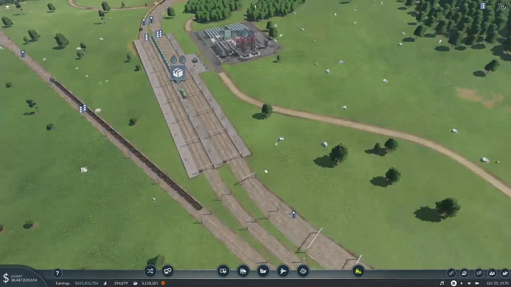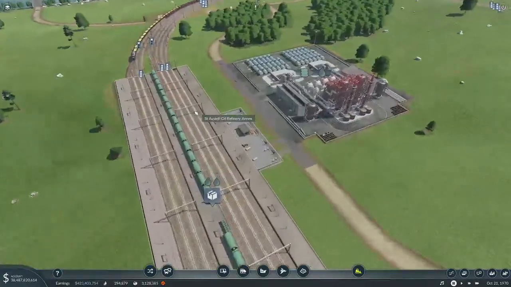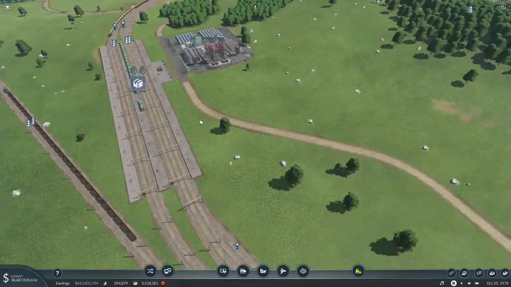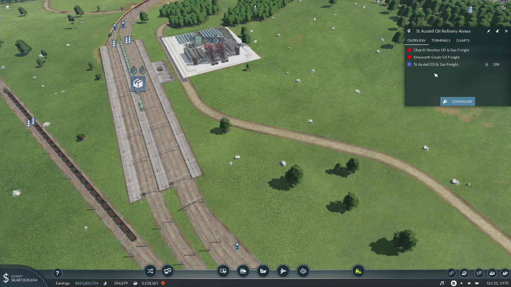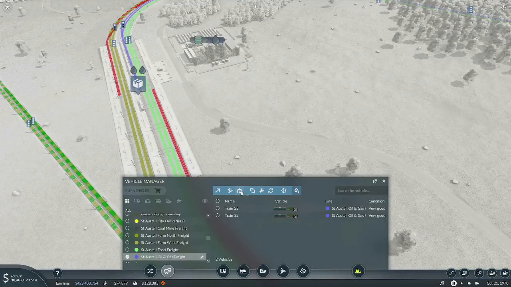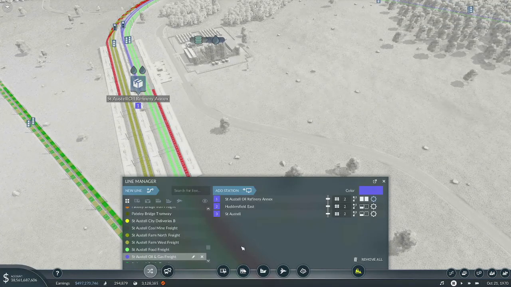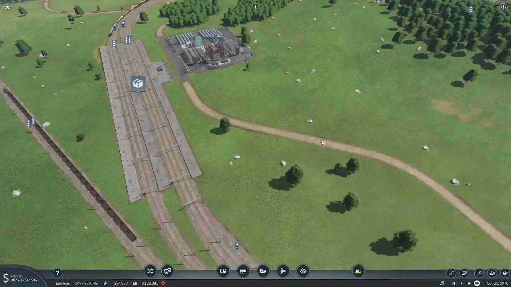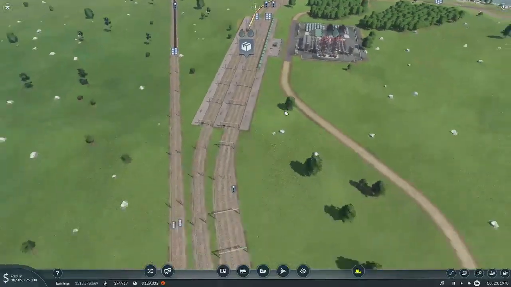We're no longer going to need most of this stuff that's going through here right now. And we should be able to get rid of this oil and gas freight right here. No, I don't want to do that. Cancel. Sell them. Okay, let's see how we did here. All the fuel's already moved over to this, so that's good.